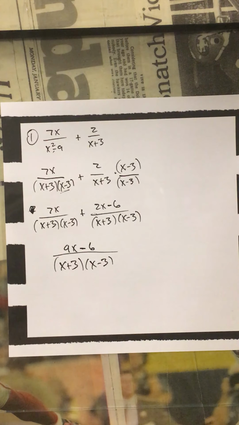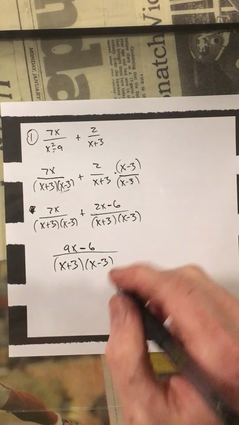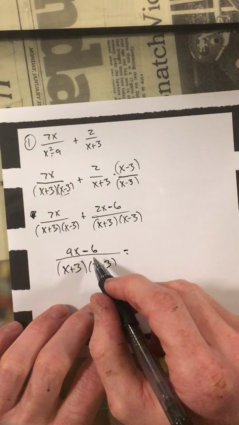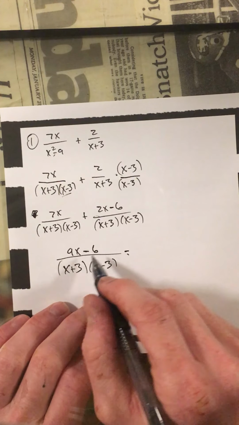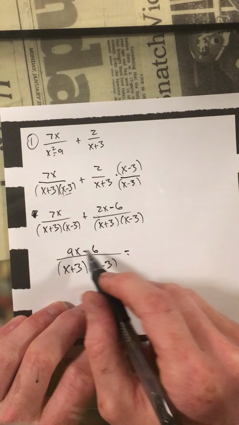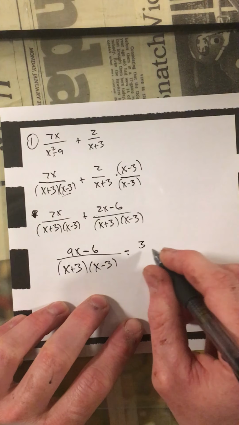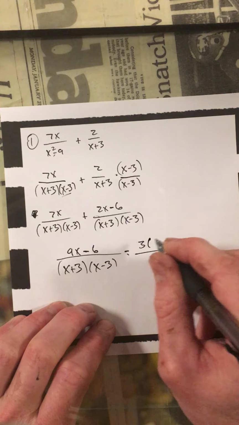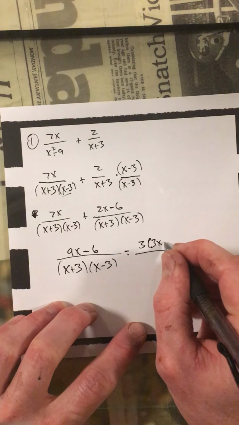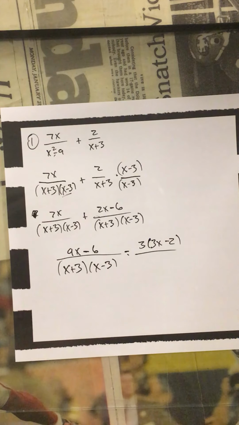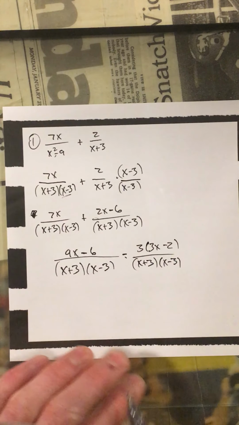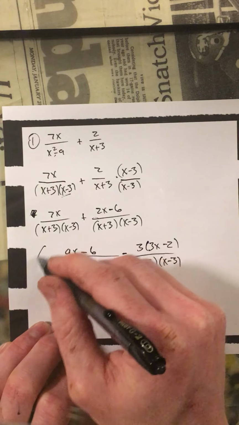We can check to cancel anything in the denominator. If I want to check that, I can. Spoiler alert, you can't. That's why I said we're done. But if I want to check to see if I can cancel either of these factors, I'd factor out this top. I can pull a 3 from both of these pieces, it looks like. So I factor out a 3, so it'd give me what? 3 times 3x minus 2. If I want to go for that extra credit, you can. x plus 3, x minus 3 stays. These are two different things, but this answer would be good.